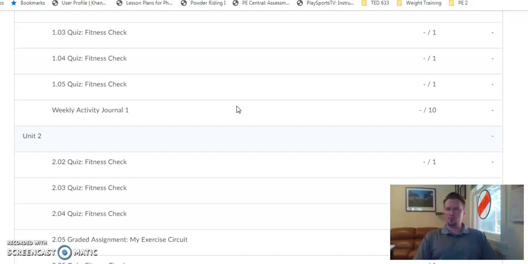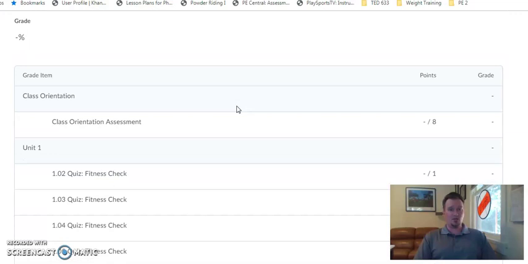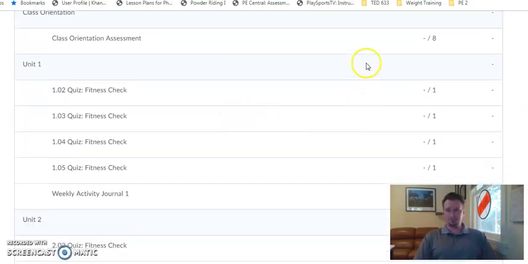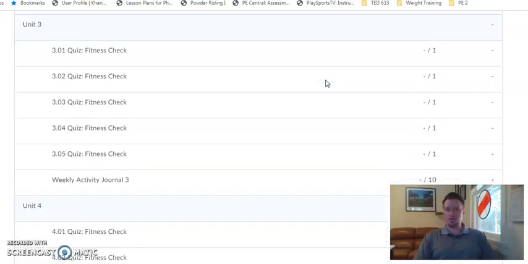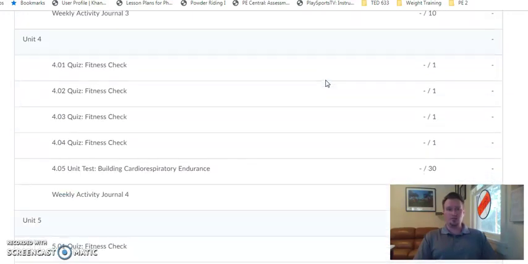This is kind of your page of the gradebook in any class, and you can see not only what might be due right now, but what's coming up in the class. So as you scroll down, you're going to see in this class, we do have a unit a week, and there are assignments in each unit, so each week. We have daily fitness checks, which is just a daily quiz, really, really simple. It just asks you the same one question every time you do one of these every day, and that is, did you do at least 30 minutes of physical activity a day? And you select yes. That's as difficult as those quizzes are.